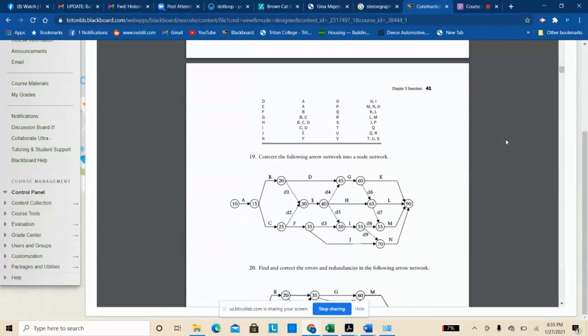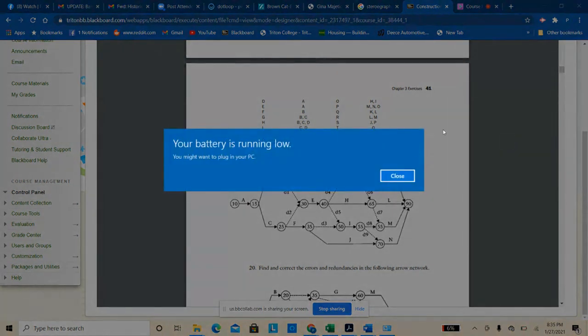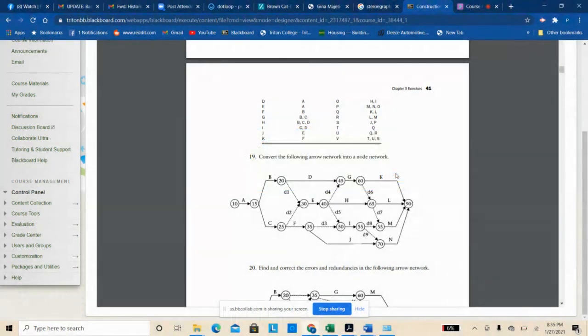That's all I got for chapter 3. I hate chapter 3. I was going through the syllabus and I read this and I was like, oh man, that is a dry chapter. It's the driest chapter. You won't go through it again, I promise. Any questions? Plug your PC in. Yeah, right. 6%. It's going to end sooner or later.